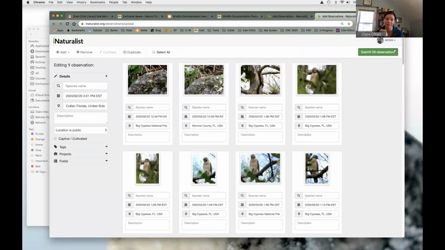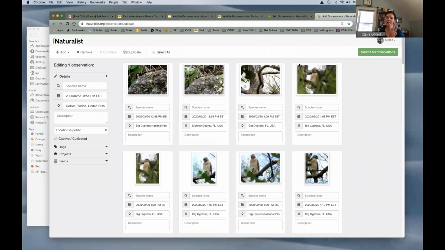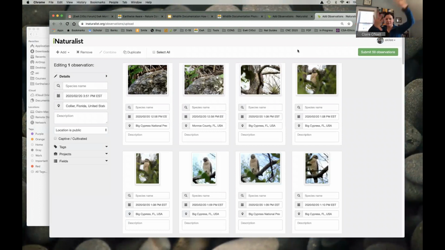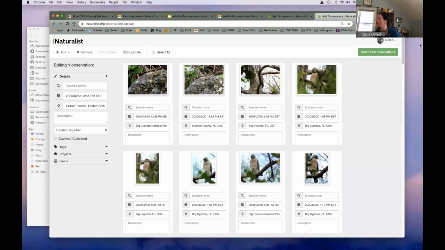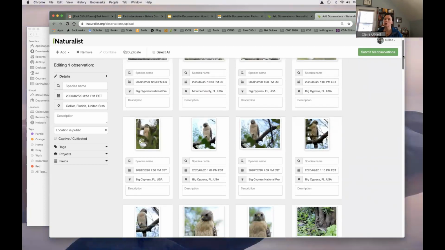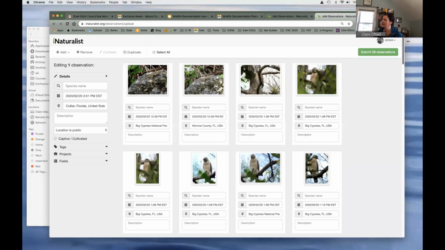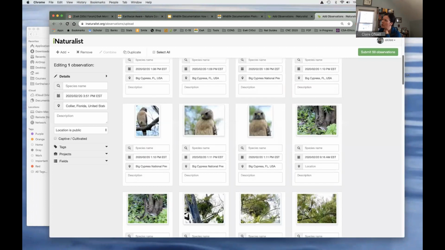They're all there, and I ordered them a little bit, because I'm usually using 2 or 3 cameras in the field. So sometimes I have a disconnect between the groups of pictures. So I ordered them so that they come nicely together. This is really a very cool tool to be able to do a bulk load that way. Here, I probably have 20 observations total.